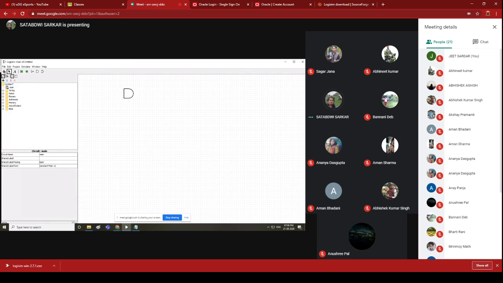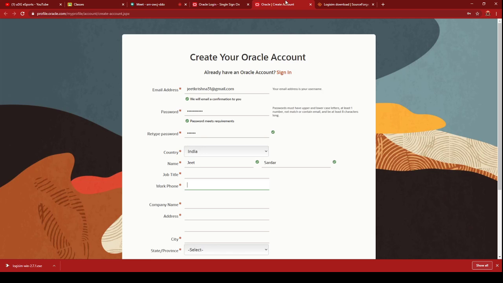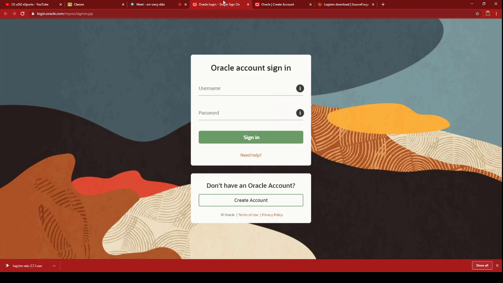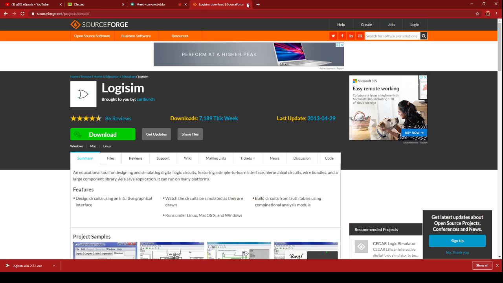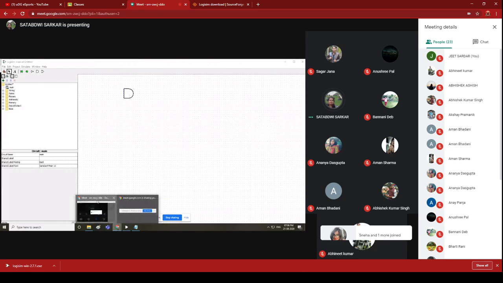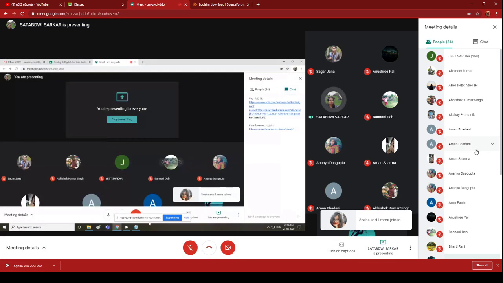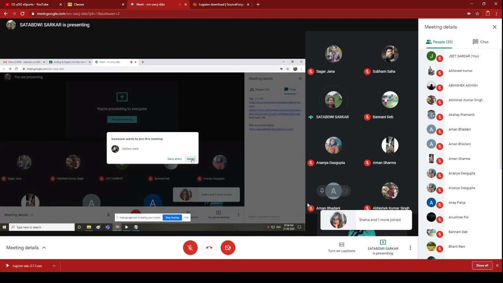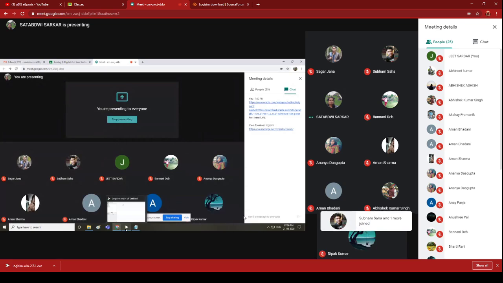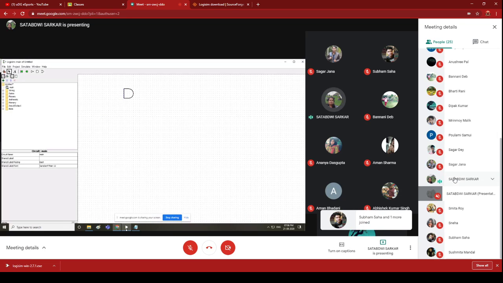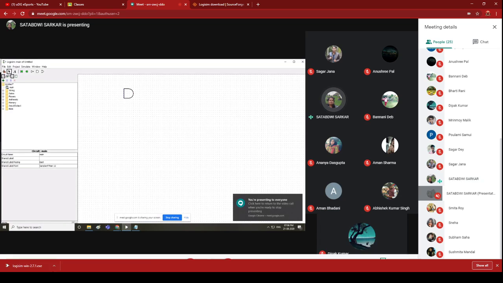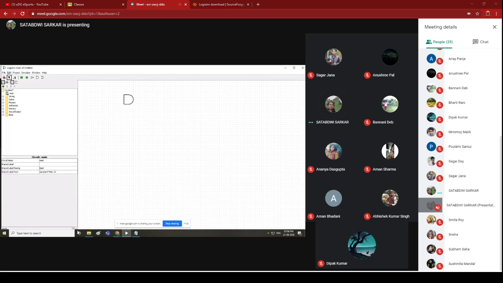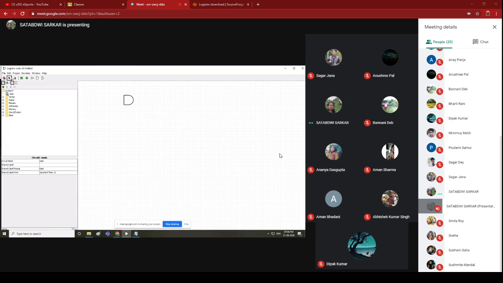When we want to run our circuit, we will check that our circuit is running or not. So at that moment, we will use this hand symbol. Otherwise, when we are editing, at that moment, we will use this arrow symbol. Okay, so this arrow symbol is already selected. So now see here, this is the main function.